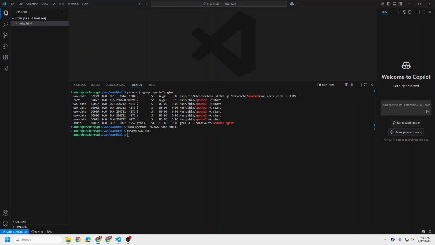So let's change owner, recursive, admin for the user and www-data for the group, and then we're going to start modifying the permissions. So find it, execute chmod, modifying the permissions essentially, giving read, write, execute for owner and group, read and execute for others.